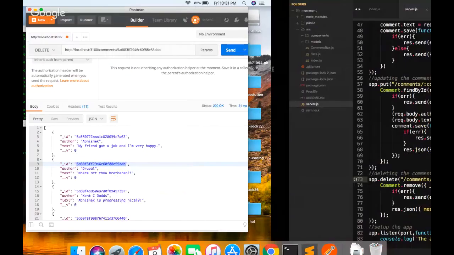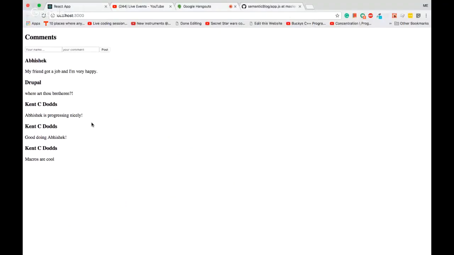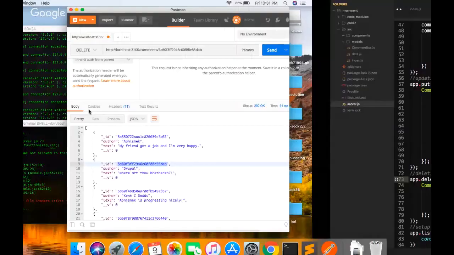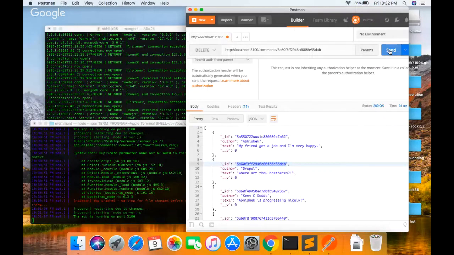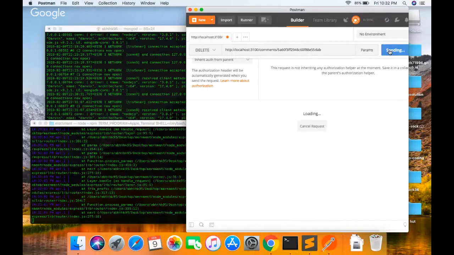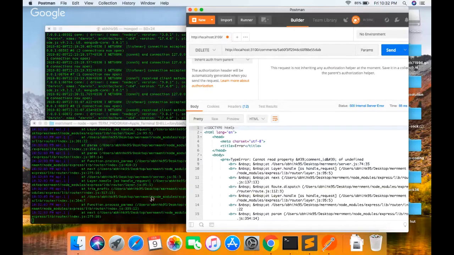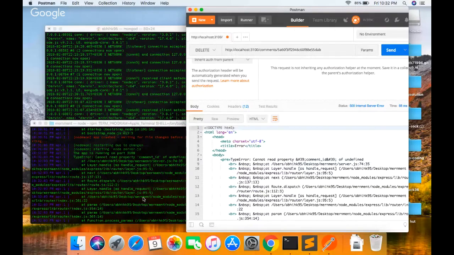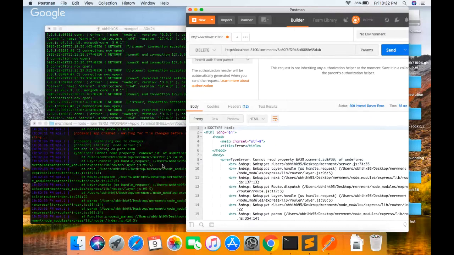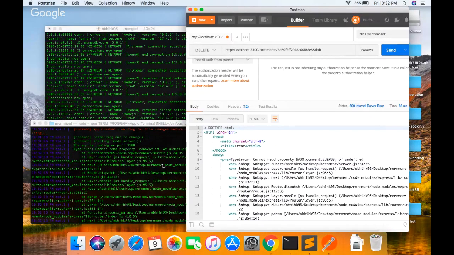Just notice that it's still there in our component. And if we do the send, fingers crossed. Okay, there is a huge error: cannot read property comment_id, comment_id undefined.